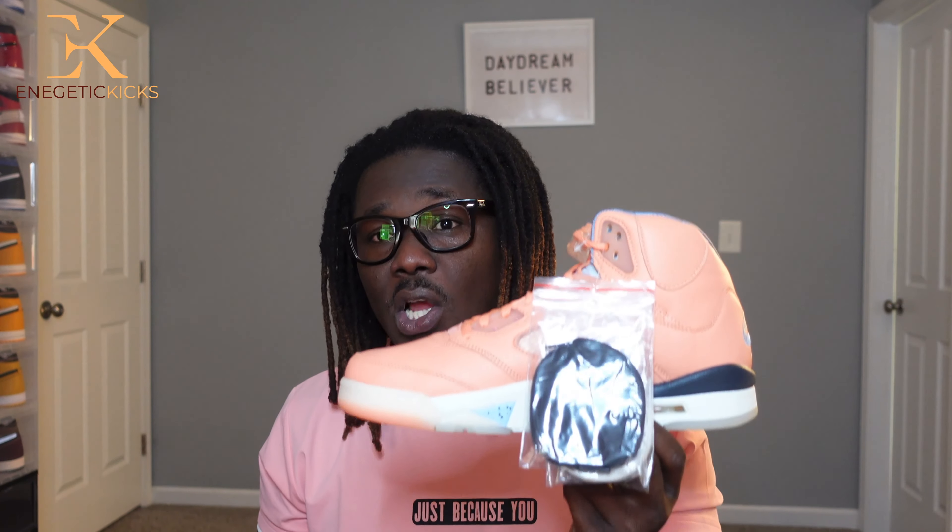Flipping it over — the left shoe has the Jumpman on the outsole, but the right shoe outsole has that We The Best branding. It's all gummy sole with that old-age gummy look, and we have the Nike branding as well. Back here is also all gummy sole. This is a shoe not to be slept on. If you passed on it, I highly encourage you to grab your personal pair.